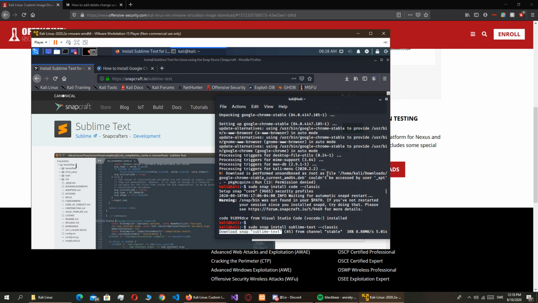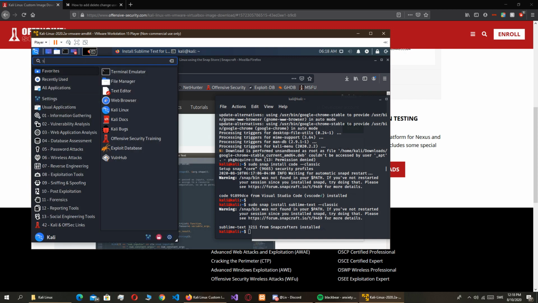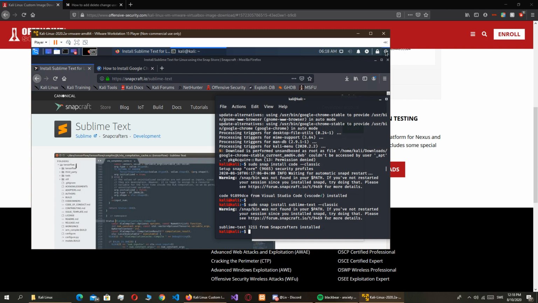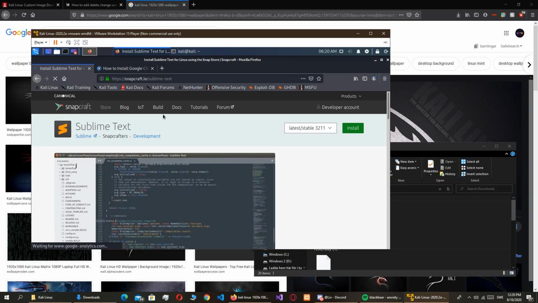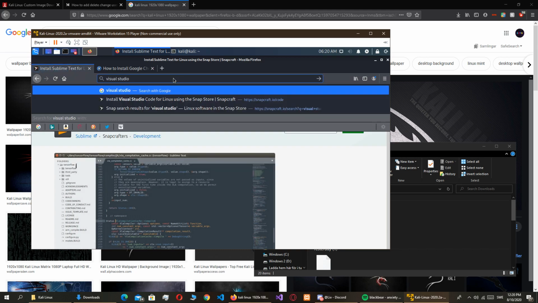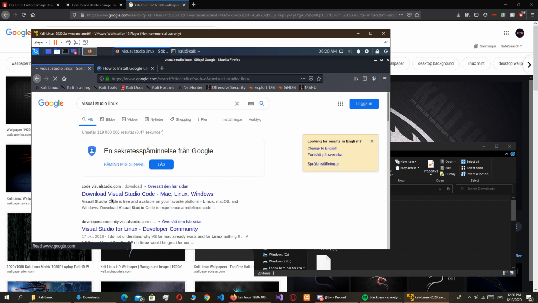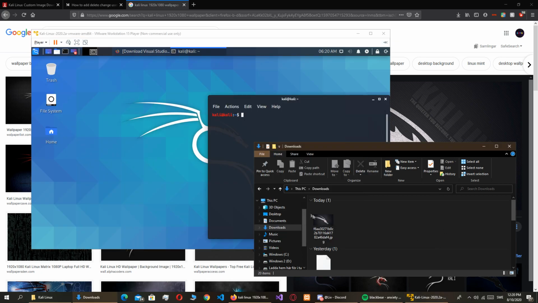I was going to show you another download thing. You can't use normal debs, no normal exes for this. I'm just going to restart my machine. Okay, sorry, I'm pretty sure the installation for Visual Studio from Snap is kind of weird. So just use the deb one instead. Just download it, I can show it in a second.